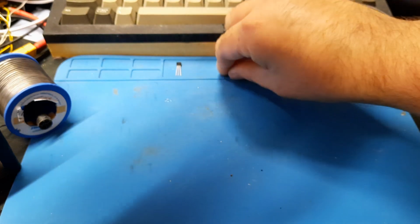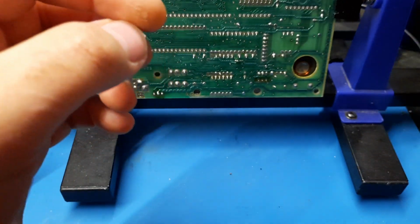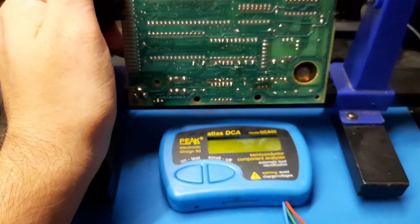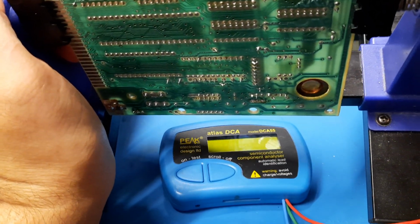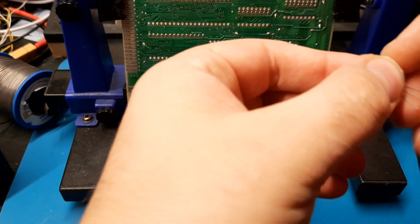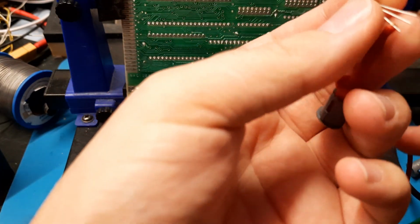So the old one went over here. So we will position our transistor tester here. So that's the 213, which is this one. I always do it like this. So this is what it should measure: red, green, and blue.